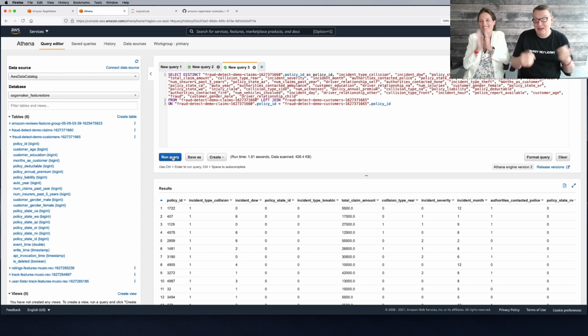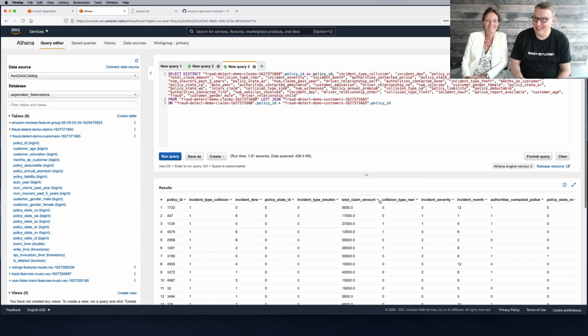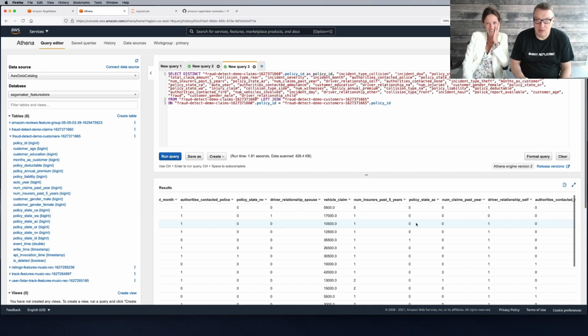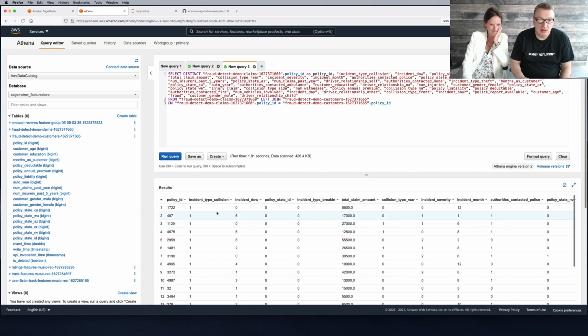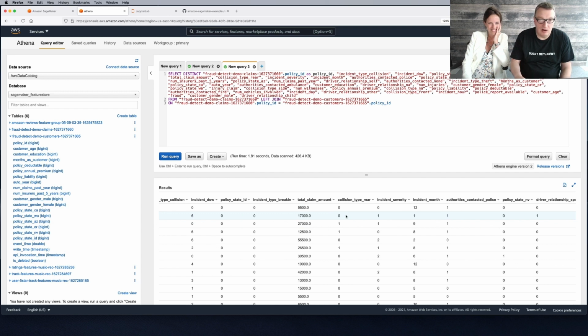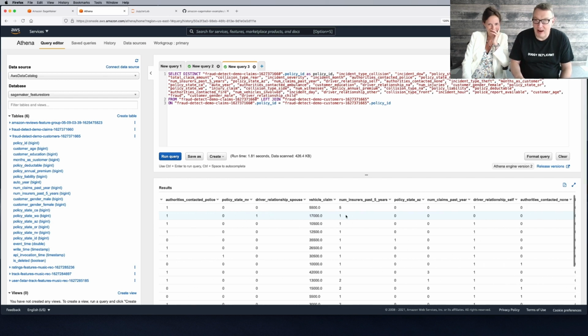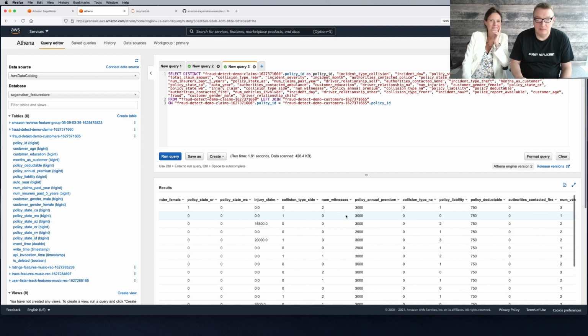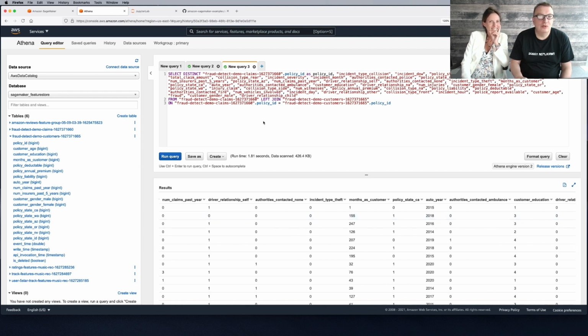Perfect. See? Machine learning. It's SQL and CSV. Okay, and now we see our data set. We have the policy ID, and then we have the claim ID somewhere down there, and we have everything on the same row. Not too hard.